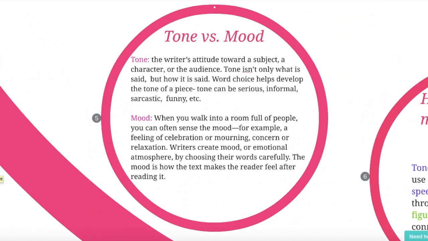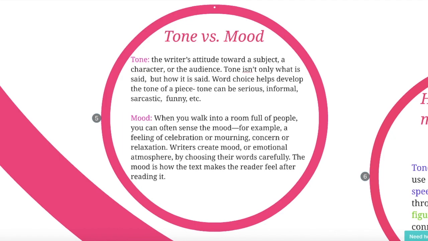So let's talk about this idea of tone versus mood. Now, tone and mood are not the same thing, and a lot of times we equate them to one another in writing, and they're not the same. So tone is the writer's attitude toward a subject. This is their perspective. What is the author's perspective on the subject? This is true not just in informational and persuasive writing, but also in narrative writing. It can be their attitude towards a subject, a character, or a point they're making in their essay.